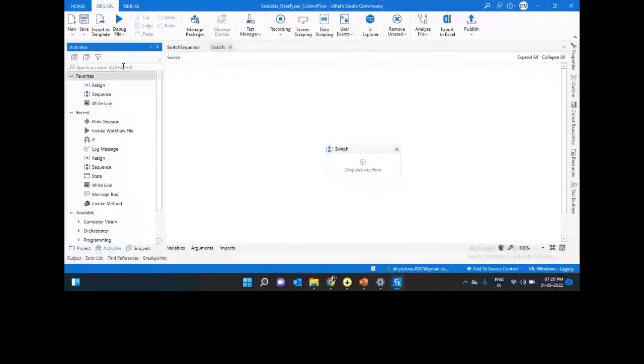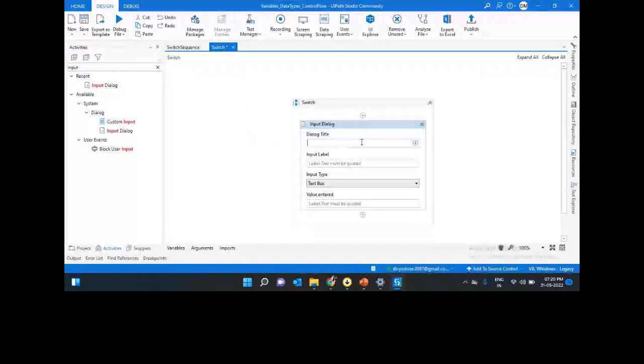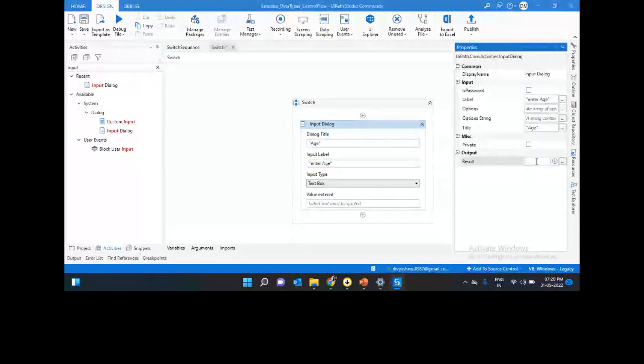So I'm just going to take the same input dialog, text to be quoted as age, and I will be able to create one variable called age.